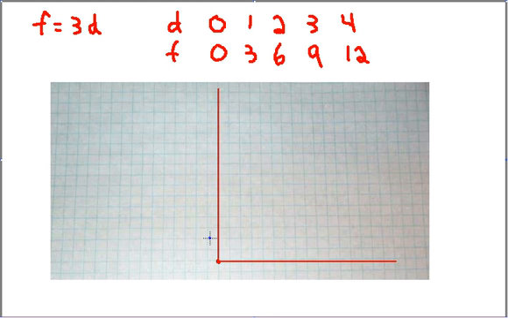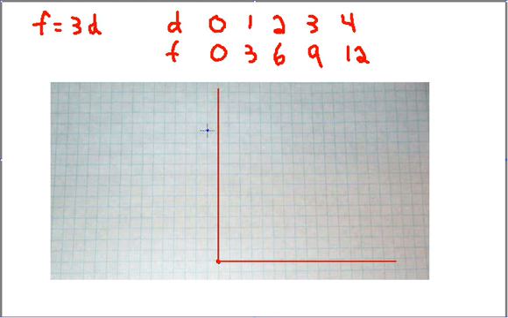Now, on our second screen, what we're going to look at is graphing a direct variation. We have the same formula from our previous screen, f equals 3d, and here's the same chart. When d is 0, f is 0, d is 1, f is 3, and so on. So we have 5 different values that we can now plot on this graph. The first one that we're going to take is at the left of the chart. When d is 0, what's f?